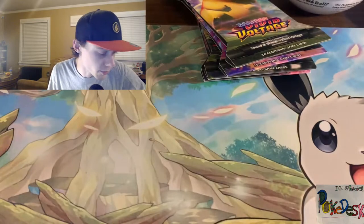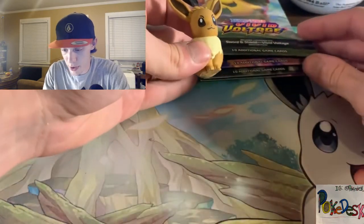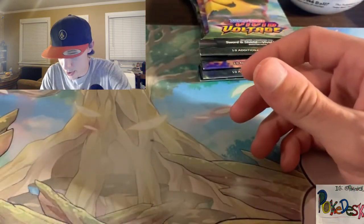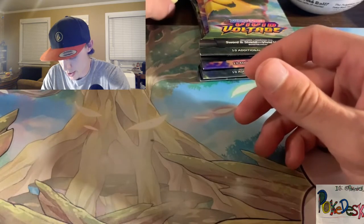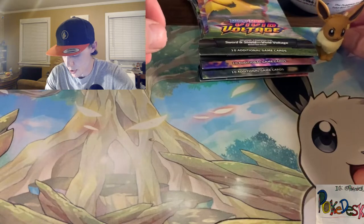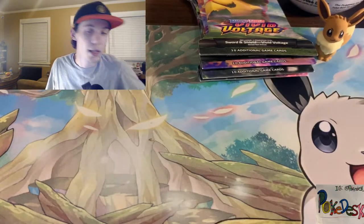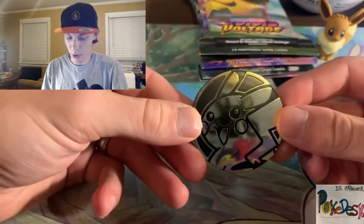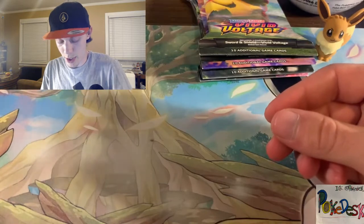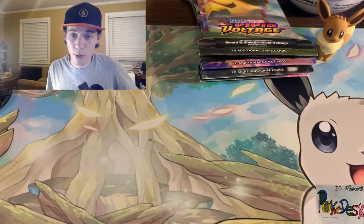You guys can't see the display on the video today, but that's okay. We got an Eevee eraser — that's definitely getting displayed. Mr. Eevee is not going to be used for any erasing; we'll put that up in the corner. And we got a Pikachu coin. I have this Pikachu coin but at the same time — love it, thank you so much.